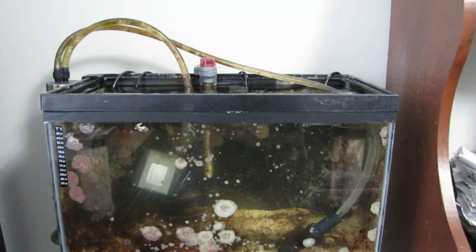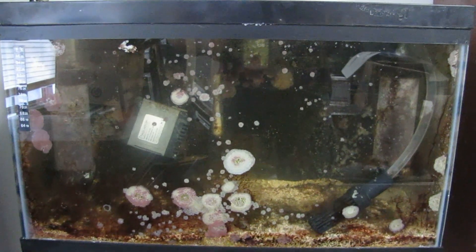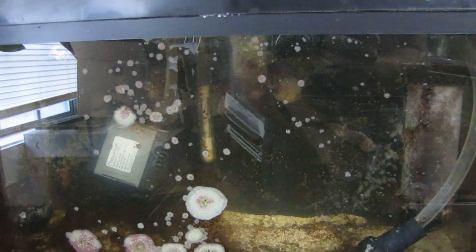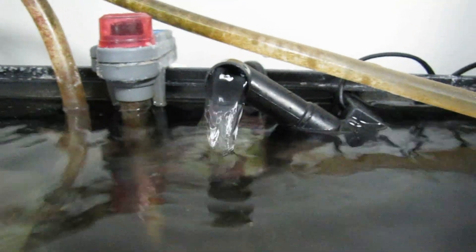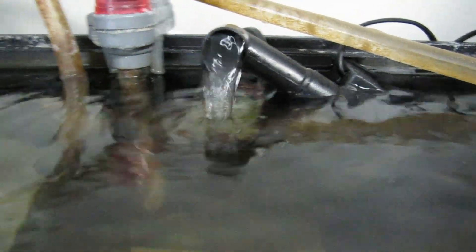In today's installment, we're going to see if a Green Killing Machine UV sterilizer — the little nine watt version — will clean the cloudiness out of this water. The only things in this tank are two bubblers, a media reactor, sand, and biological filtration. We'll put the Green Killing Machine in there — that's all the flow it does, so it moves slow across the light — and place it in front of a little power head to push water around this 10 gallon tank.